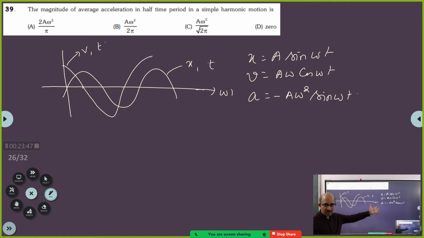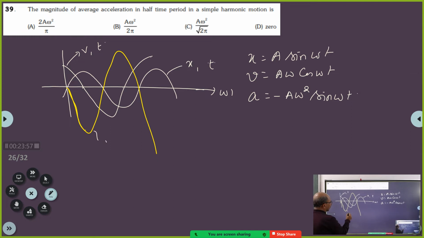See, after solving so many sums, you should have been able to quickly draw this here. Correct? So this is how the acceleration versus time looks. Isn't it? So therefore, this is also a harmonic function only. What are they asking here? The average of this. That means you take one lobe, either this or this. Okay, so the average value of this.